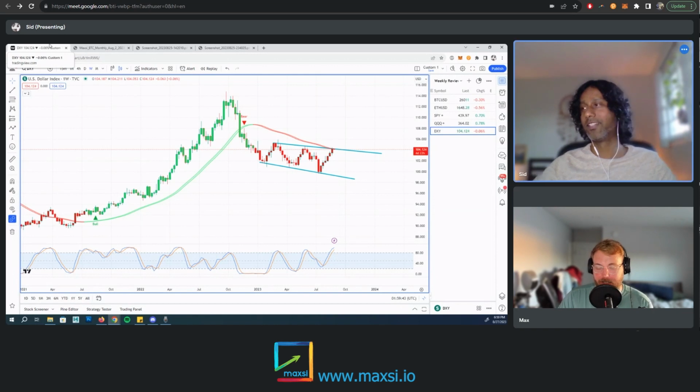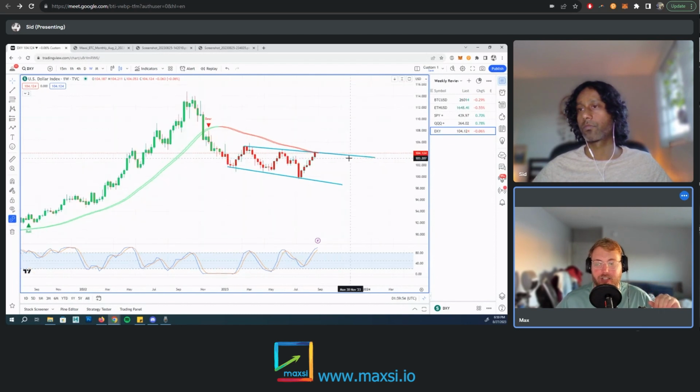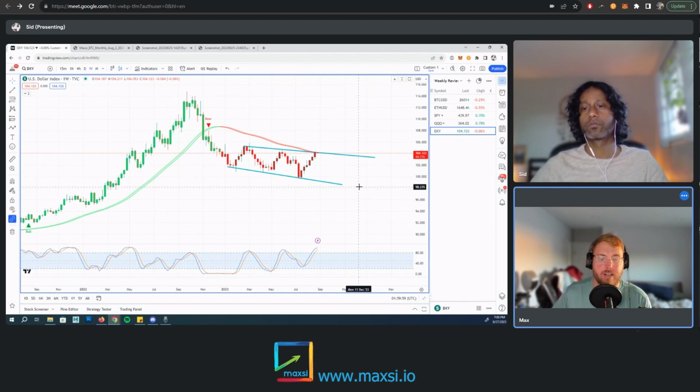You can see that the DXY has run up. We're right at the top of the channel, which is also correlated right with the Trading Buddies strength band. So this is about the range where we're going to expect it to cool off on its run and find some resistance. So it's an important level here for the DXY. If we do find that resistance and push back down, remaining in this channel, then we could see stocks and equity markets in the coming weeks start to climb again as the DXY cools off and the markets come back. So this is what we have pulled up here.